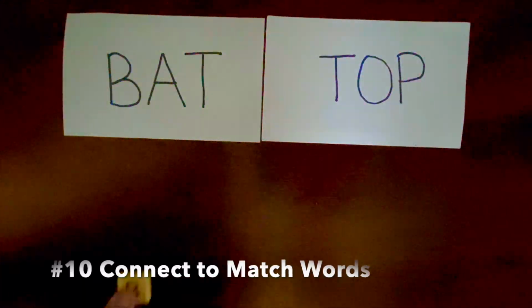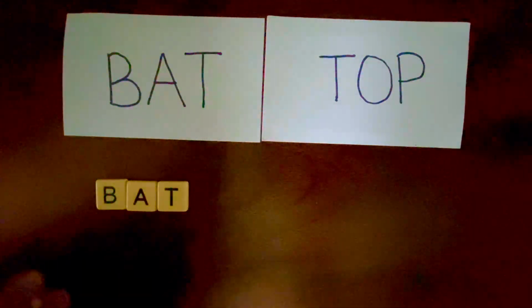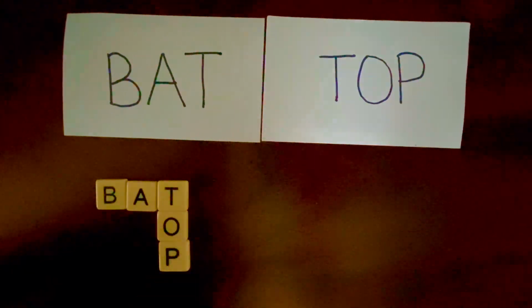Lastly, what you want to do is start to show them how to connect them. You can show them words that are similar. They start with the same letter, or they have a similar letter, or they may have a matching letter within the word, and you're going to show them how they connect, and this is going to get them ready to learn how to play Bananagrams the real way when they are older.